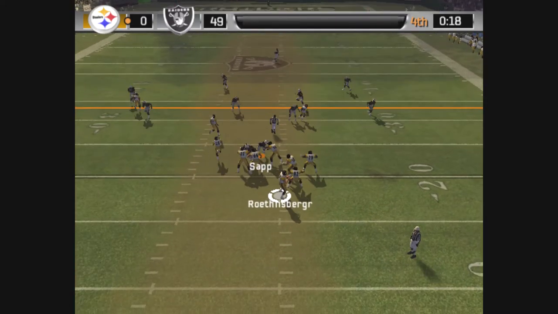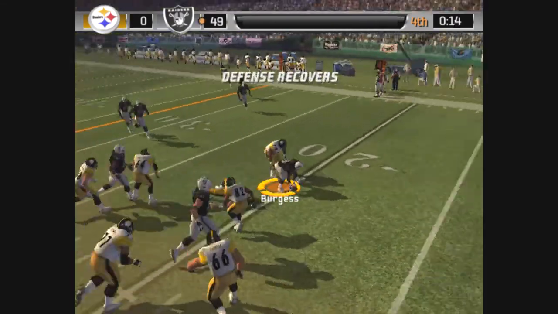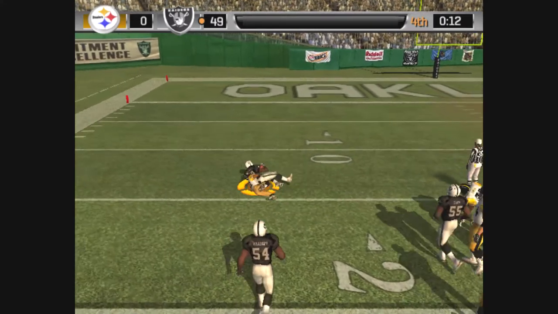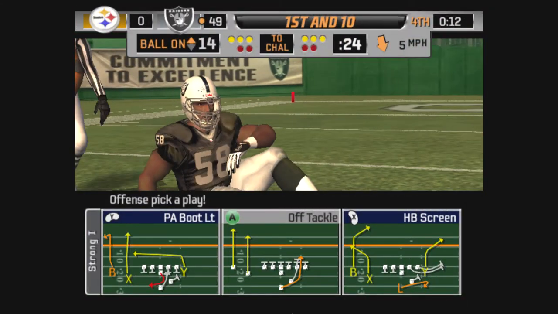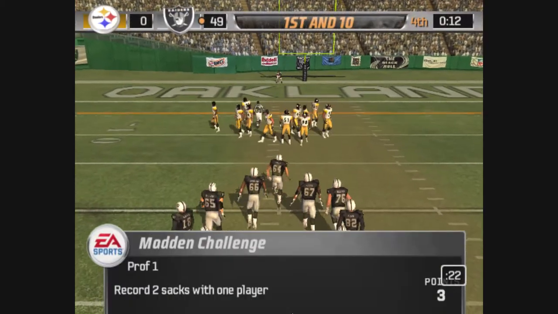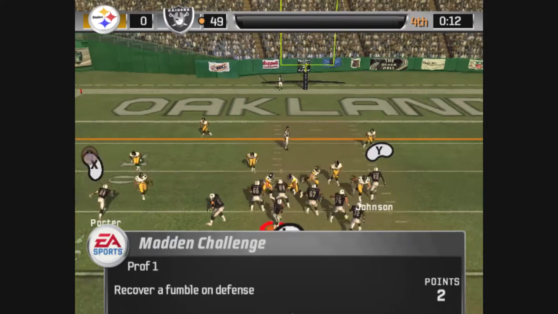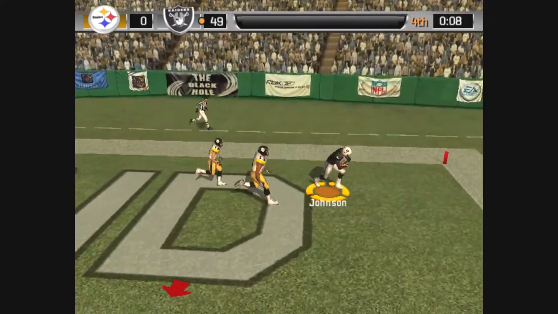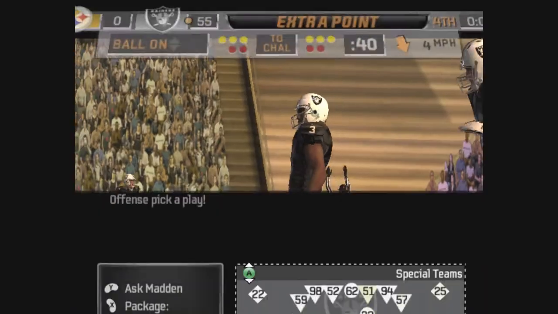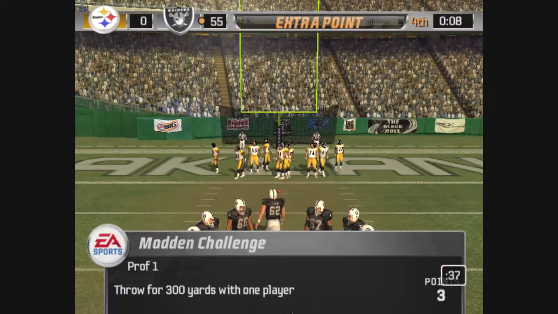Dropping back. Fumble. The Raiders scoop up the fumble. Unbelievable. What a time to cough up the ball. They're within striking distance here. Pressure to the end zone. Comes down with it. Just watch this guy get open on the right side. The quarterback sees him and throws a strike for the touchdown.